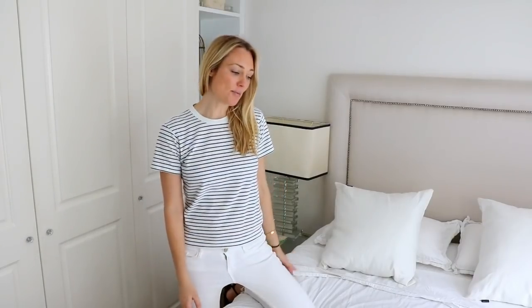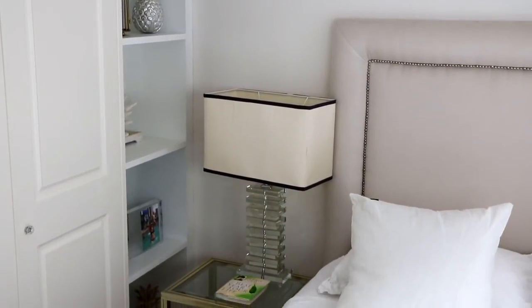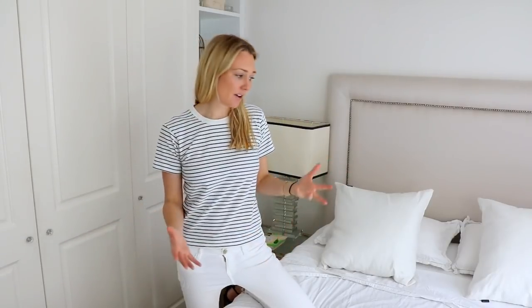Another area inside my home where I incorporate minimalism is my bedroom. My bedroom is the place where I come at the end of a day to feel safe and restore my battery — getting a good night's sleep is incredibly important to me. My bedside tables are not cluttered with stuff. The bedsheets are pretty much white with touches of navy blue stripes, which makes it feel really clean and fresh. The curtains are white and cream, there's not much on the walls, and it just has a very calm, tranquil energy.